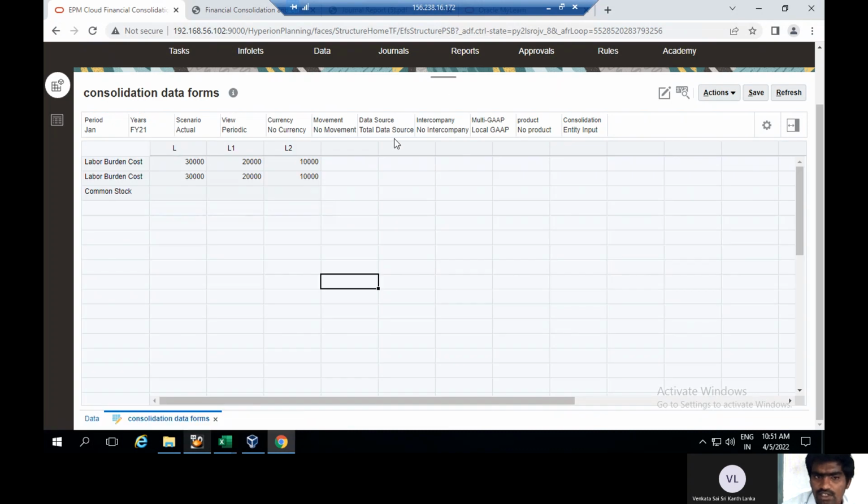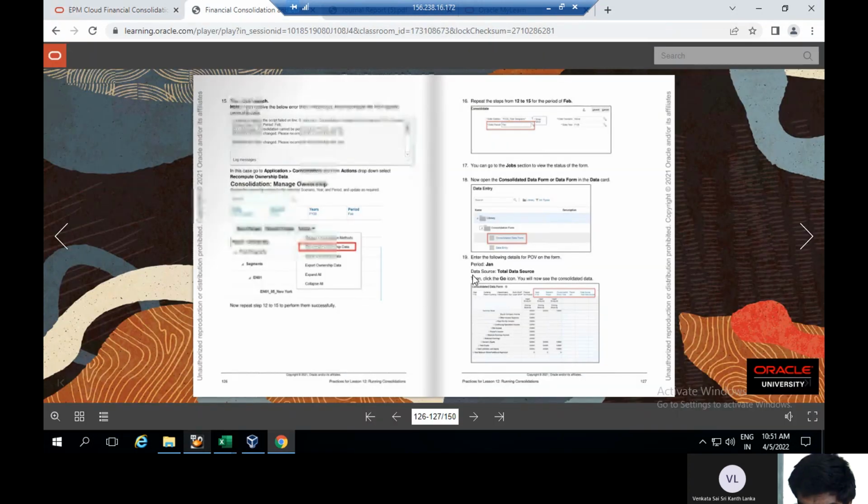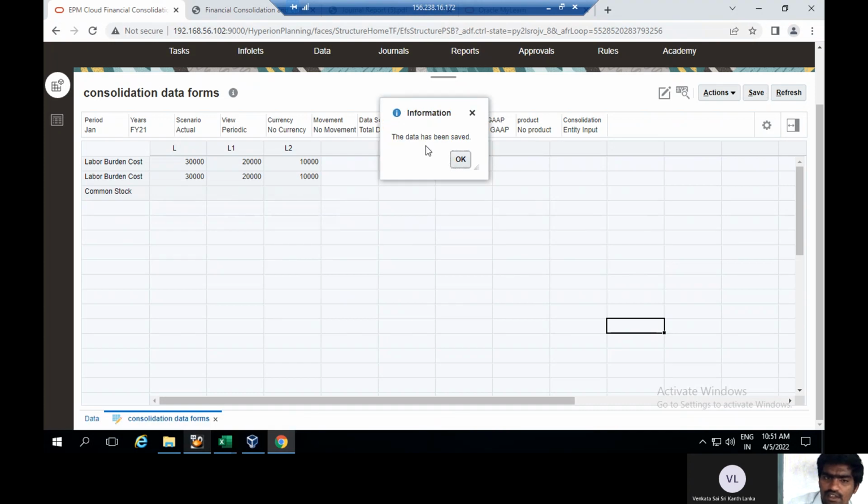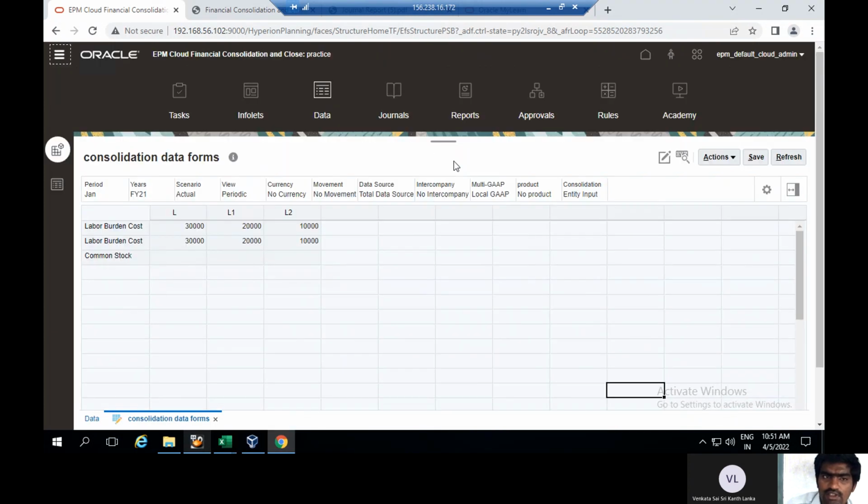Here you can see that the total data source is updated. Okay, period is done. Here is the FY21. Scenario is the actual. Now the form is saving. Okay, the data has been saved.